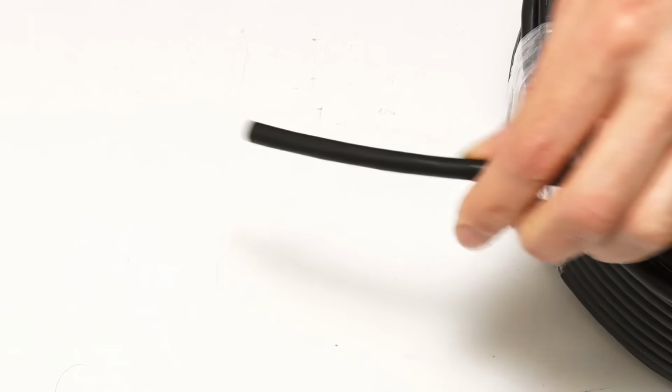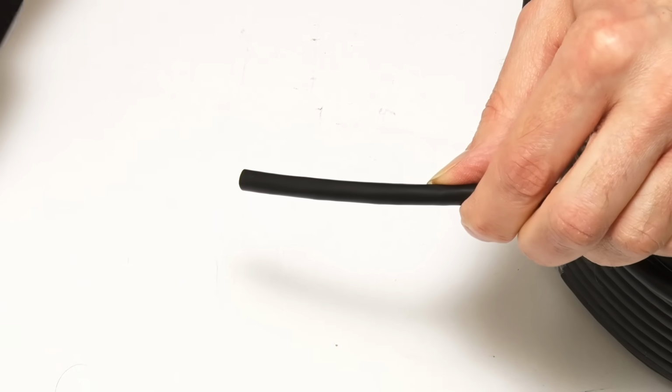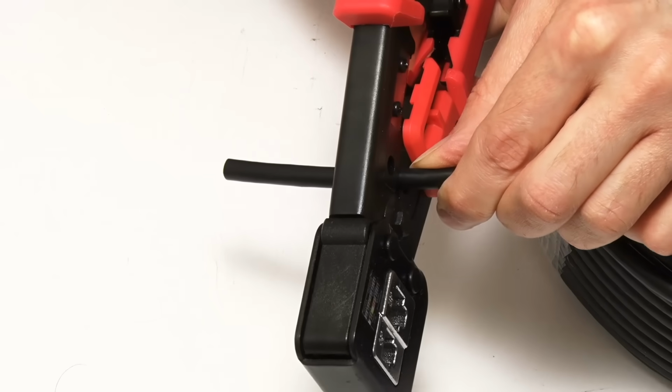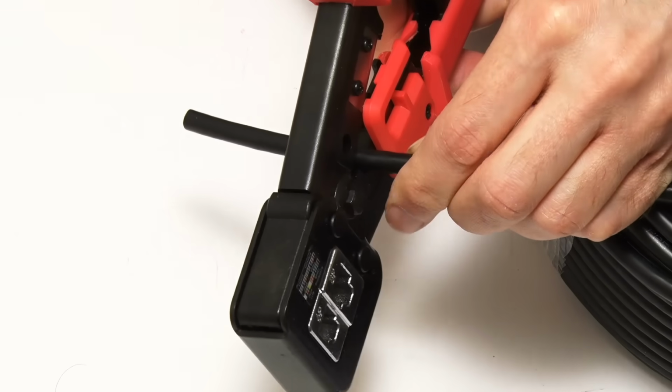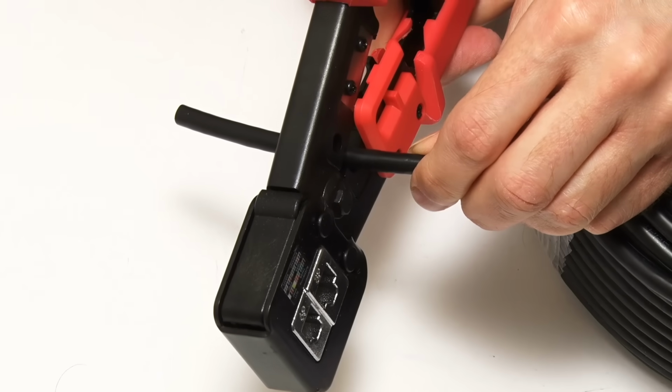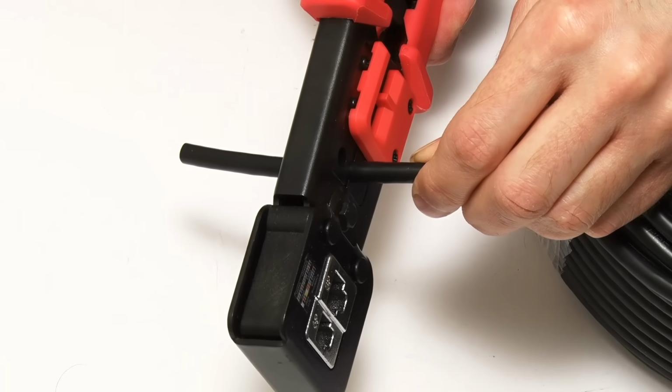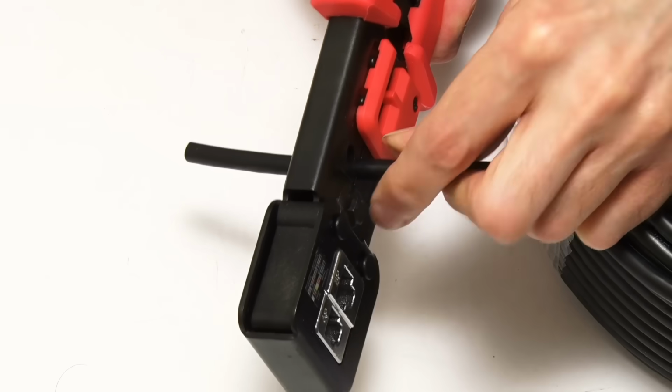And we now need to strip off a couple of inches of the outer protection here. So I'm going to put it into the right place in the crimping tool. You could use another wire stripping tool, I'm going to use my crimping tool. I now need to go down 9 clicks on this, I think. That should be the right number.